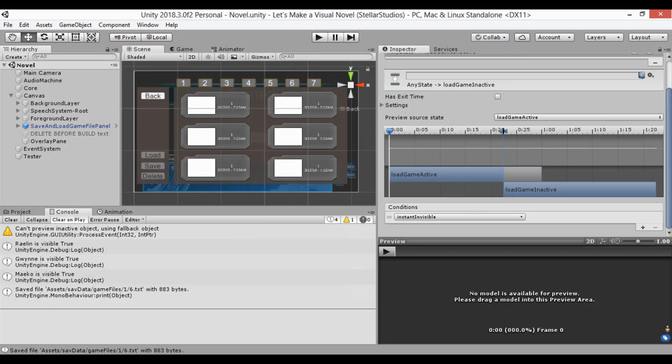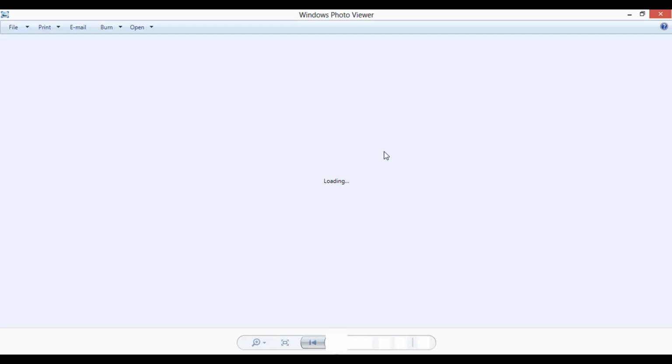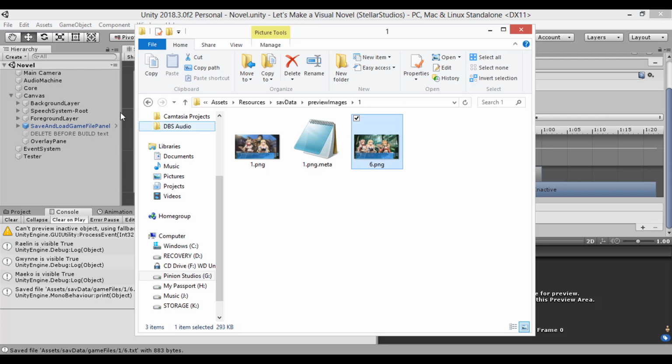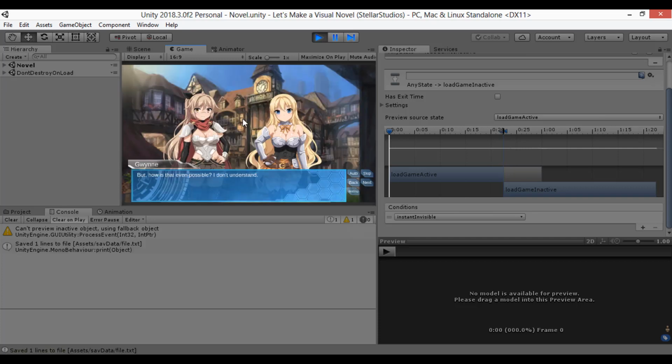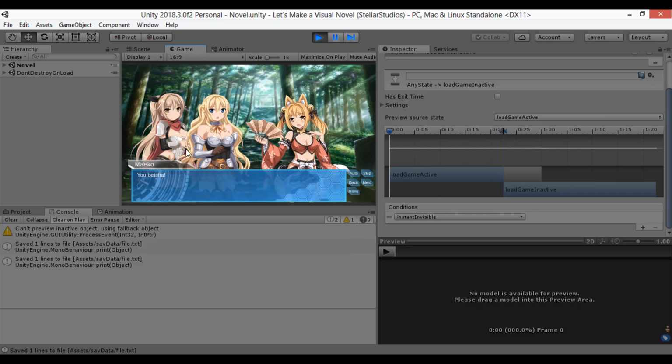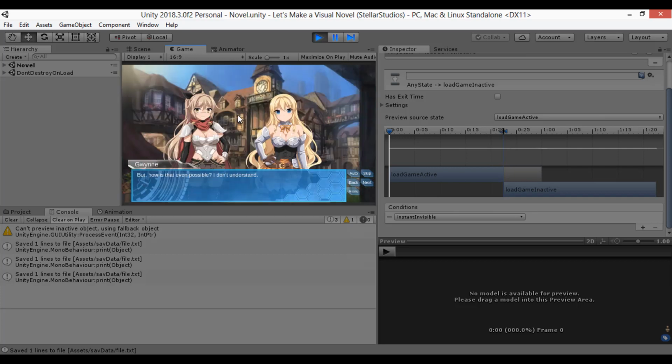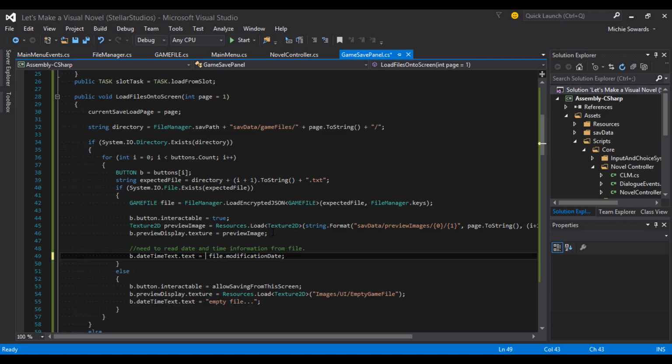In there and check it out. Number 6, the file that we saved, the menu is no longer visible. We just have a clean shot of everything that was behind it. And now we load for the second time and everything's there again. We can load the 6th file, takes us there. So date and time text. Let's just change that a little bit so we have our page and then maybe a new line and then our modification data. So we'll have the number of our file and then the data that belongs to it.